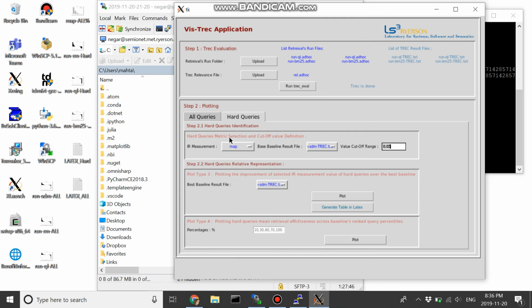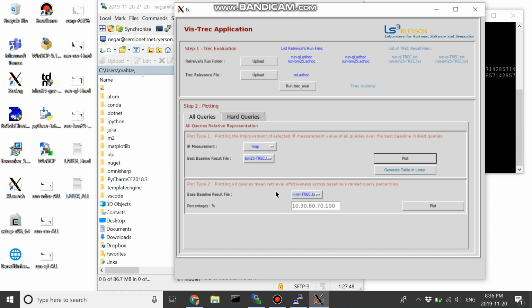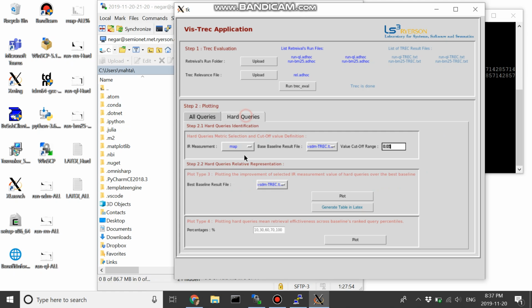As we did the all-system analysis over the percentiles, we can do the same for hard queries, and we can indicate the percentiles by percents. For example, it can be 10, 30, 50, and 100.